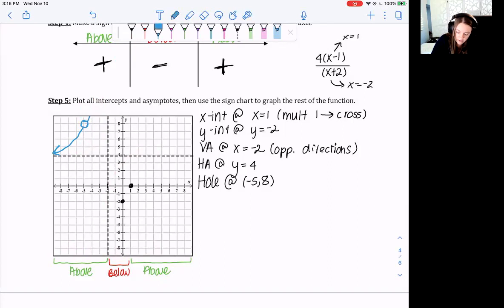Over here, we know we should be below the x-axis, so we're going to come through here like that, bam. Easy peasy, beautiful cover girl. It's above where it's supposed to be above, and it's below where it's supposed to be below. The big thing is with these holes, you should be passing through them as if they were a point on the graph, right? You pass through it, it's just that there's a hole in the graph.